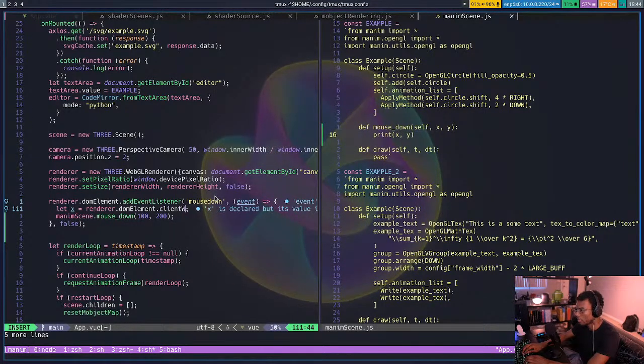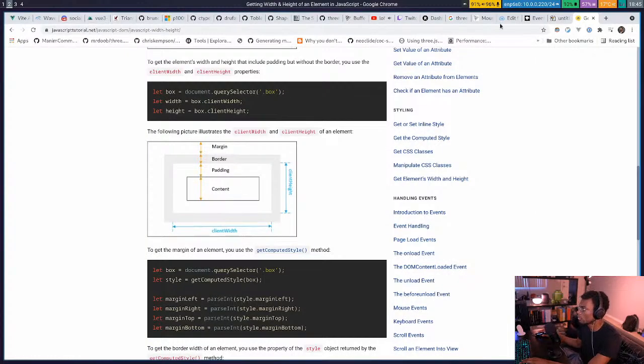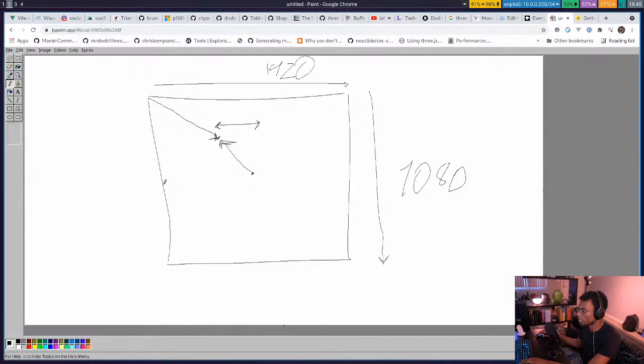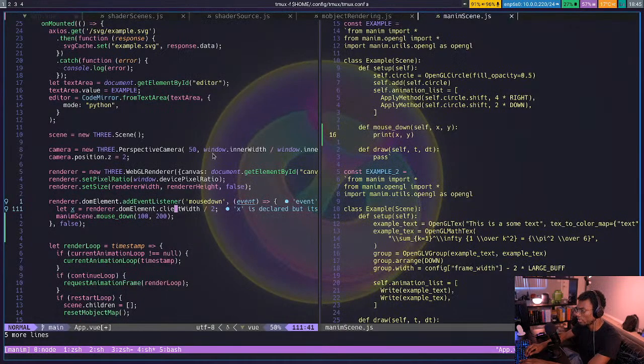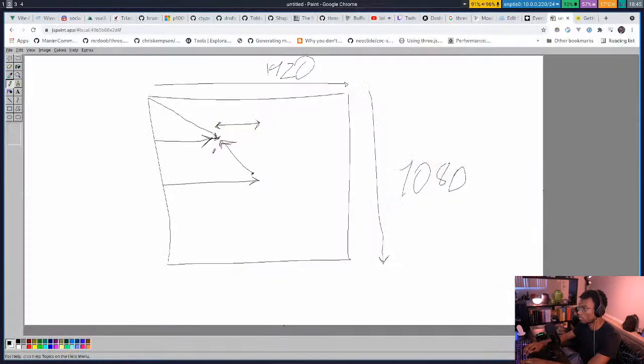Or in this case, I want width divided by 2. So that gives me basically this. Then I gotta subtract this, which should be the offset x. And this should give me the number of pixels separating the point from the midpoint.